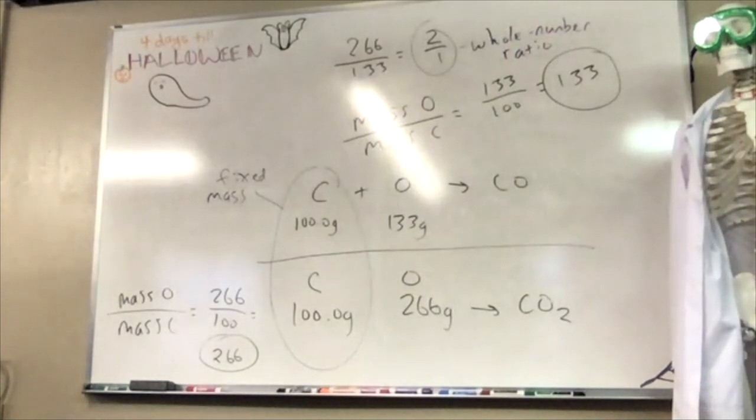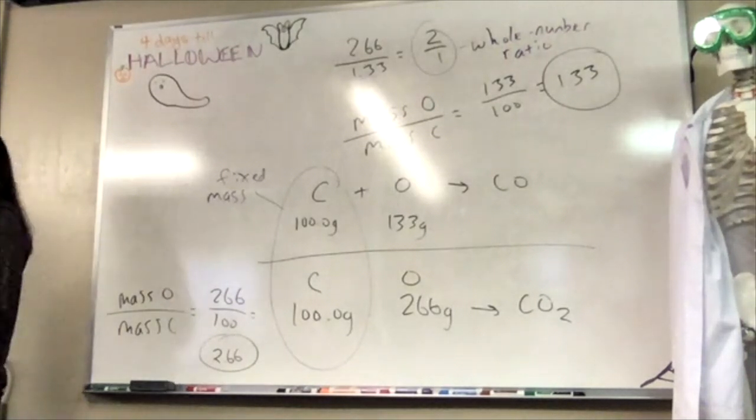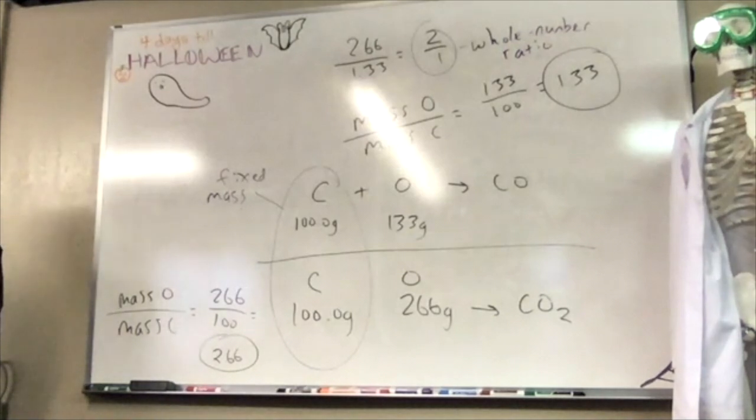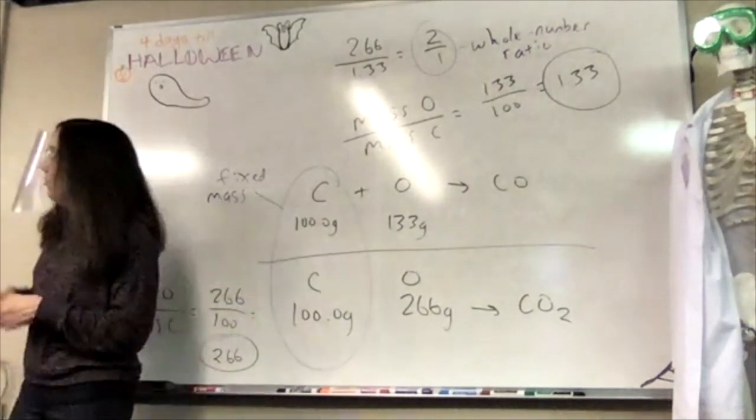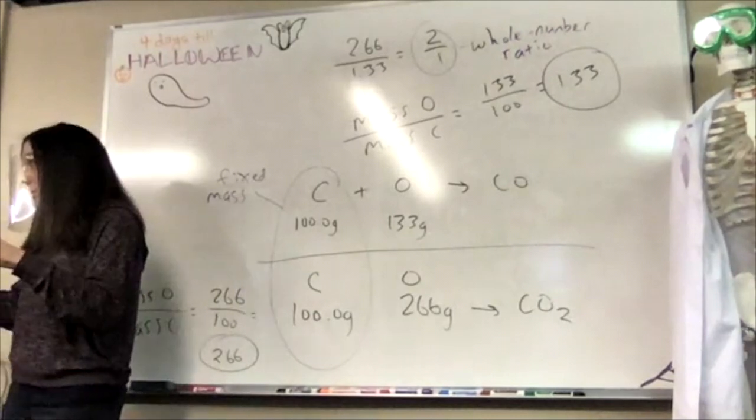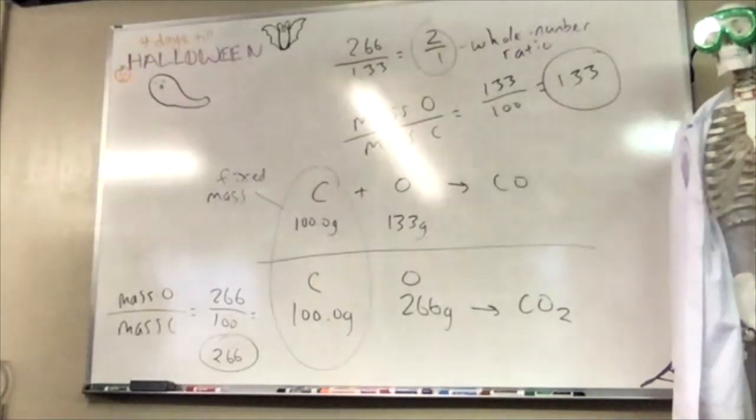So what does the whole number ratio represent? What it represents is that atoms are not divisible. You can't have half of an atom, a quarter of an atom. And so this was evidence for atoms' existence. Because no matter what he tried, he never got ratios that were fractions. And he said, well, that must mean that we're dealing with atoms that cannot be divisible. You can't break it down in half. It's just one atom or two atoms. We don't have half of an atom.